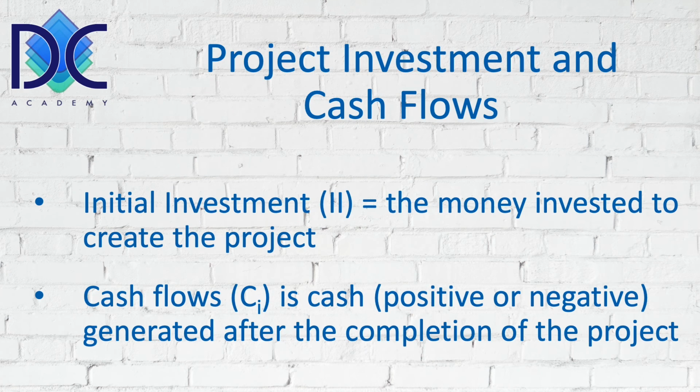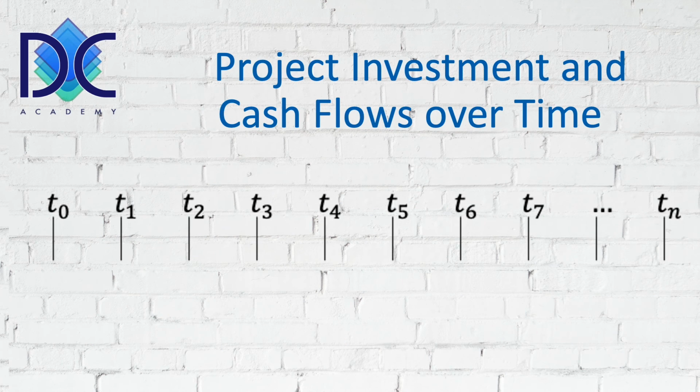Now, they increase over a certain time, but when the product or the service reaches maturity, we see that those cash flows are diminishing. Now, the first thing that we have to look at is, what do we find as items over time? Here you see a time scale. T0 is the moment we start with the investment, and Tn is the end time, the end of the lifespan of the investment that we did.